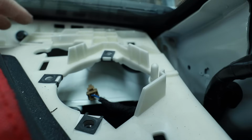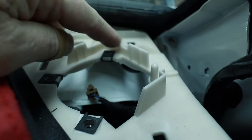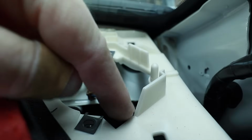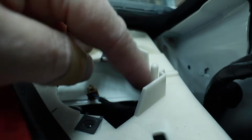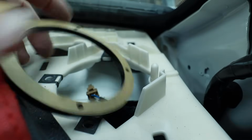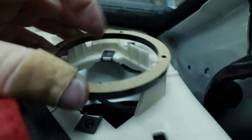What do we do to make it work? The first thing that makes sense is we need to remove some of this stuff here. Then we can figure out how to make the hole round so our speaker will drop into place. The goal in all of this is to get that speaker into the dash, and to look something like this. So how did we get there?